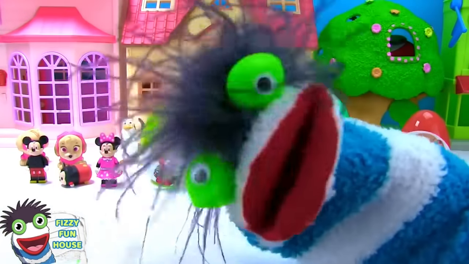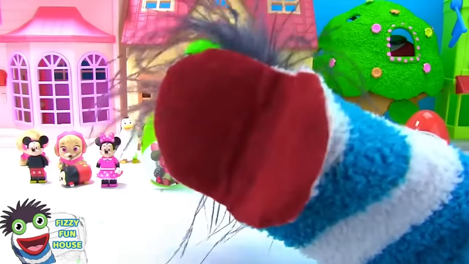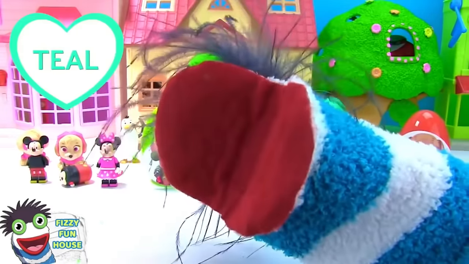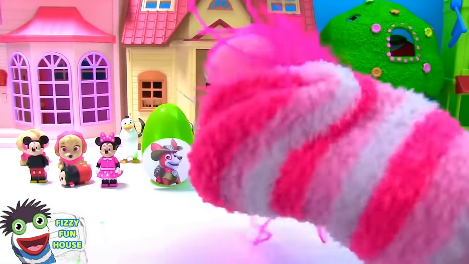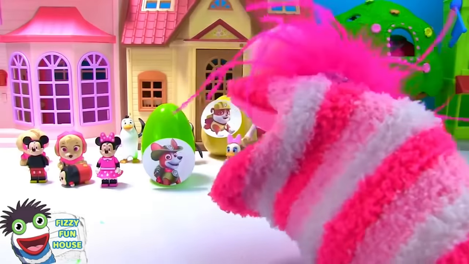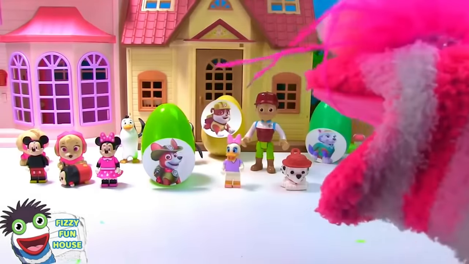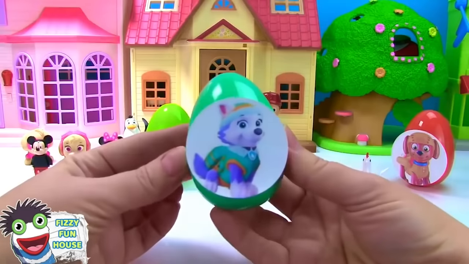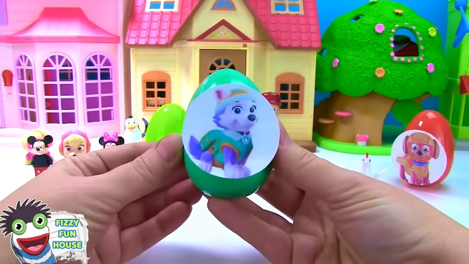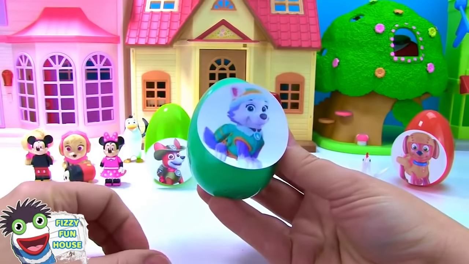Okay, Phoebe, the next color is kind of tricky. It is teal. Oh, okay, teal. I think teal is a mixture of blue and green. There's a green one right there, hi Tracker. And, oh, I see teal right there. Everest is on the teal one. Here's Everest on our teal egg. And look, Everest wears teal.